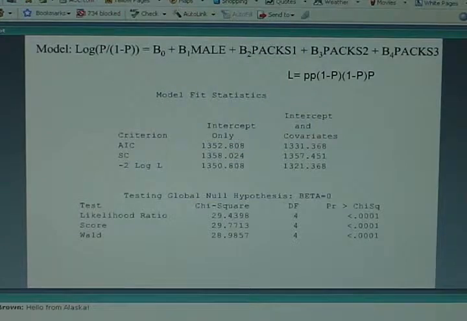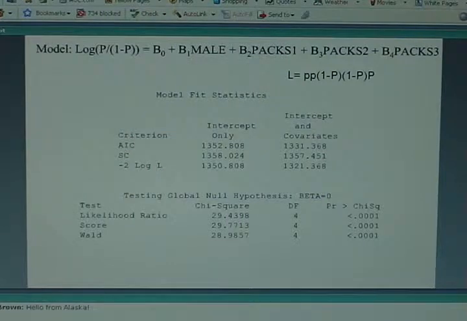Now what we have here is, if we look at the model that has only the intercept, the model that says everyone's log p over 1 minus p is just b0. In other words, the coefficient of male is 0. The coefficient of pax 1 is 0. The coefficient of pax 2 and pax 3 and pax 4 are 0. That means everyone gets the same estimated log odds of getting disease. Everyone gets the same b0 for their log odds, the same value for their odds. Everyone has the same value for risk, regardless of your sex, regardless of your smoking level.